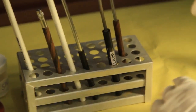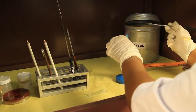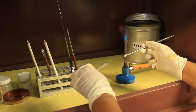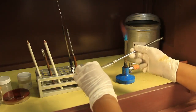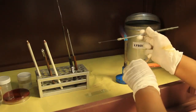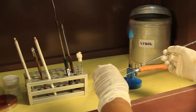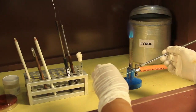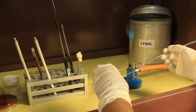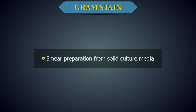Smear preparation from broth culture. Take a tube of broth culture and remove its cotton plug. Flame the mouth of the tube and pick a loopful of broth culture with a sterile inoculating loop. Replace the cotton plug and put the tube aside. Spread the loopful of the culture onto the middle of a labeled slide and let it air dry. Sterilize the inoculating loop.